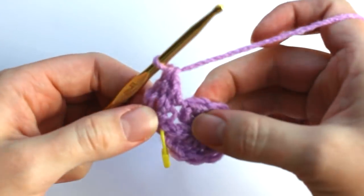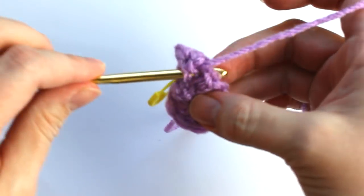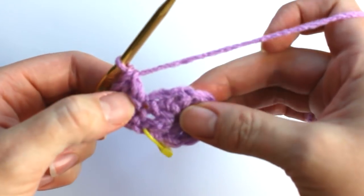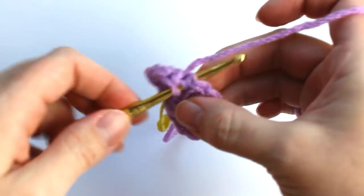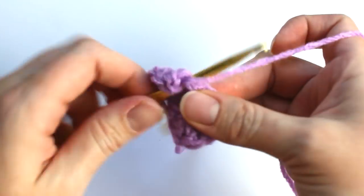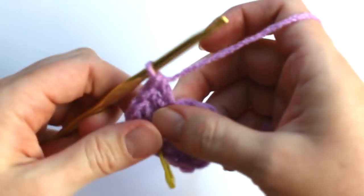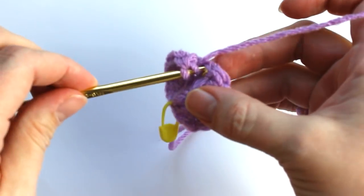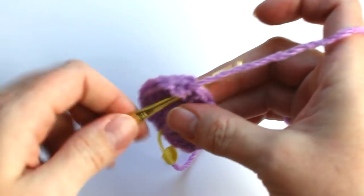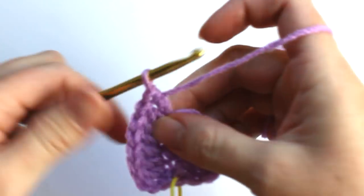So there's 1, and there's 2, and that's in your second stitch. Then place another 2 into the third stitch. So there's 1, and there's 2 double crochets into the third stitch. Then we just do the same thing into the fourth stitch. So there's 1, and then 2 double crochets into the fourth.